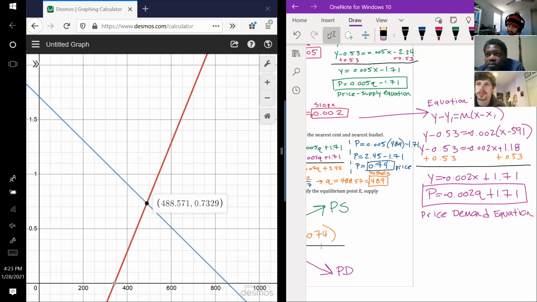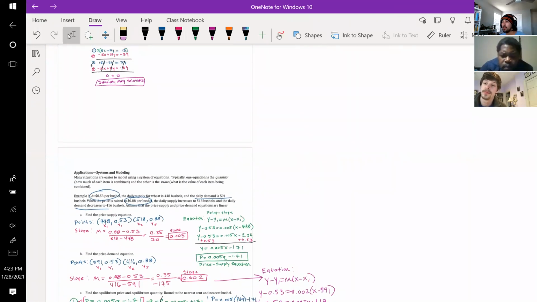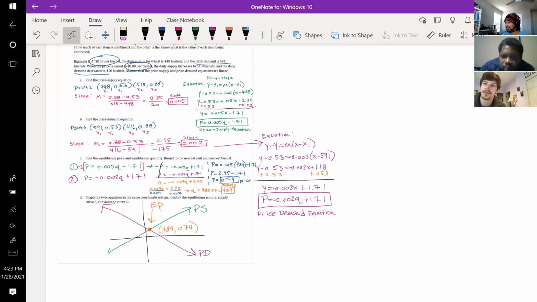But other than that, that is it, guys. That was 4.1. Everything was easy except for that last one, right? But once again, that last problem incorporates everything you have learned so far. There shouldn't be anything new other than terminology. You found the equation of a line by finding its slope and using the point slope formula. We learned that on Tuesday. And then we just learned about system of equations. So we solved for P and Q using elimination method. And then graphing, we should know how to graph. But again, this one didn't have to be perfect. We just needed a sketch.